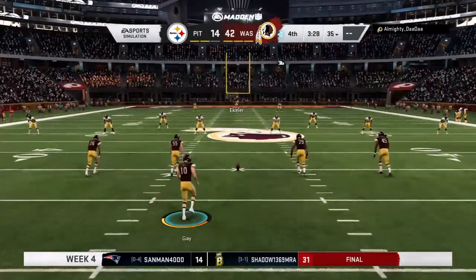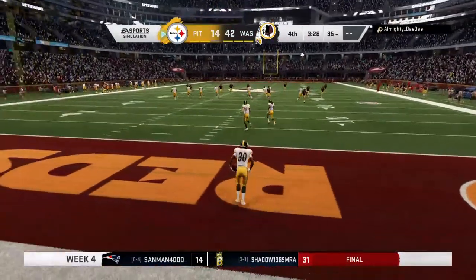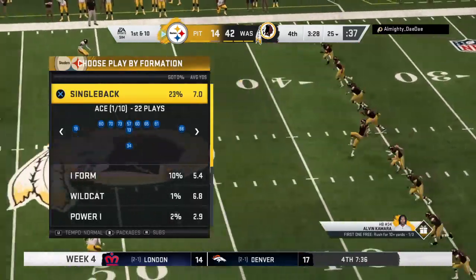Following the touchdown, here's Gay to kick it away. This is taken about 7 yards deep, and no run back here. This will be a touchback, and it comes out to the 25-yard line.